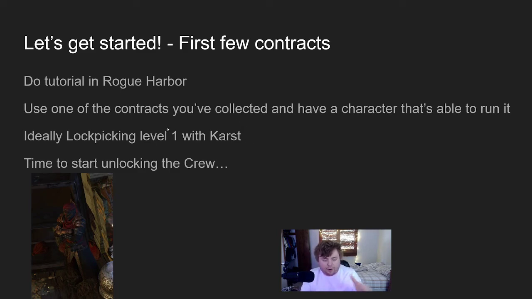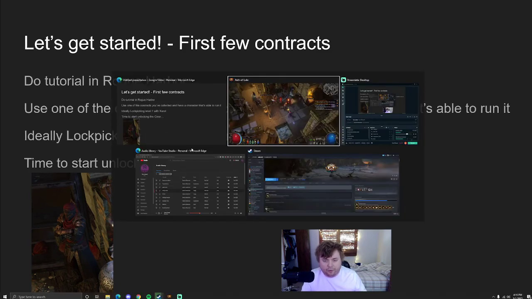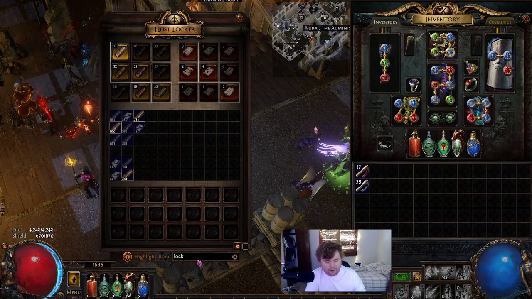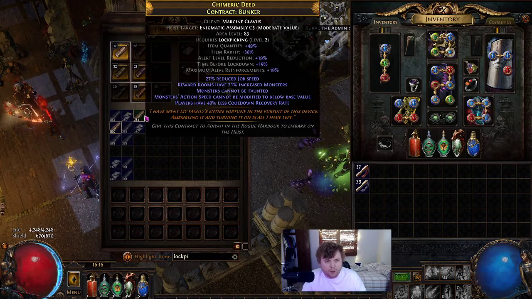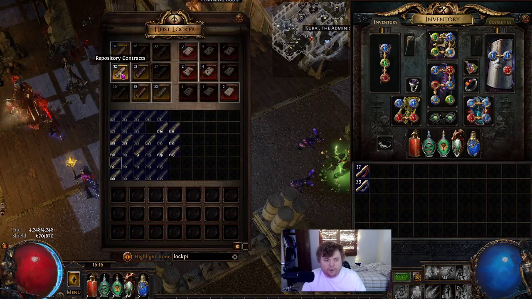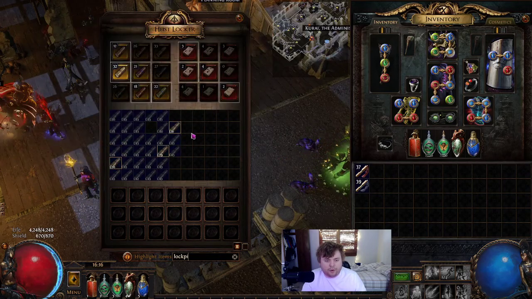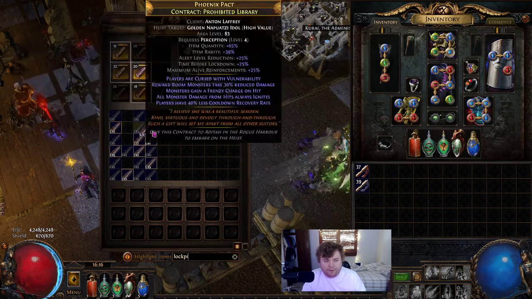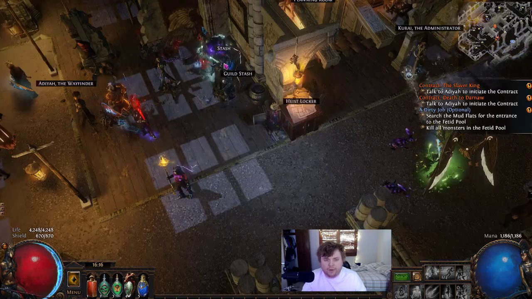So let's talk about unlocking the crew. I mentioned we want to do lockpicking with Karst first. So we go over to our heist locker and type in lockpicking. Our guy isn't leveled up, so we want to look for a lockpicking contract at level 1. Finding one, not finding one. This is common, it can happen. Okay, lockpicking level 1. We're just going to grab this.